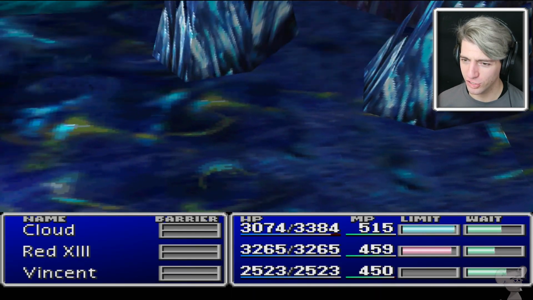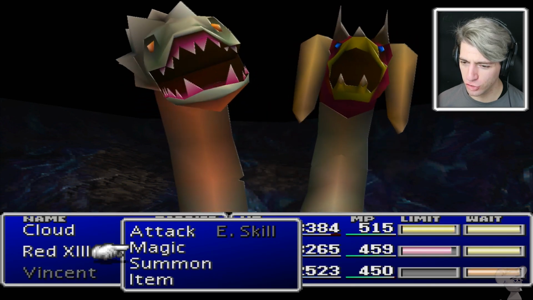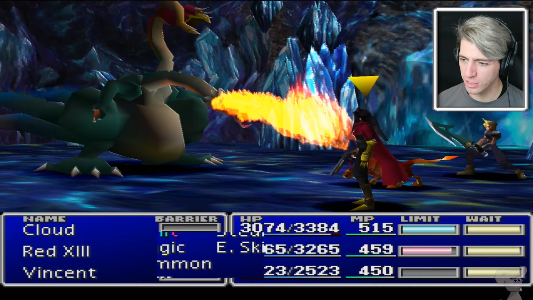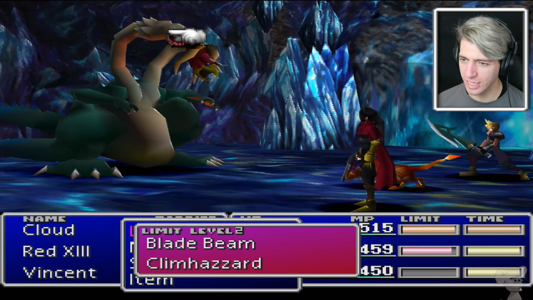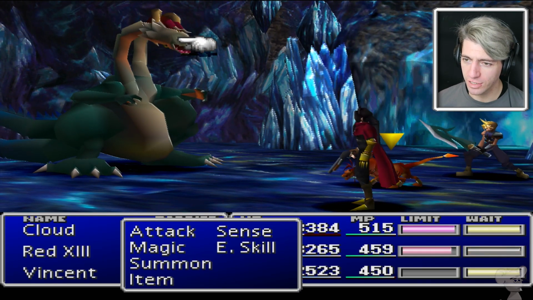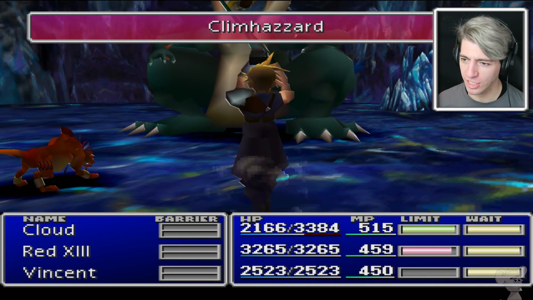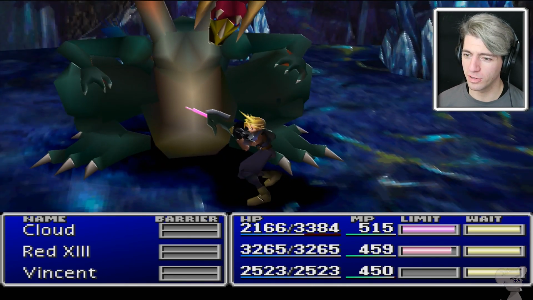So this is the boss that's going to do fire magic and ice magic. And I think he's got two different heads. So what I'm going to do is start off with doing regen, because then, why not? They're going to be constantly healing throughout the whole fight. And we'll do a sense just for a bit of fun. I think we have to sense both heads, actually, because I think they're treated as two different enemies. This is going to be a whopper of a start.